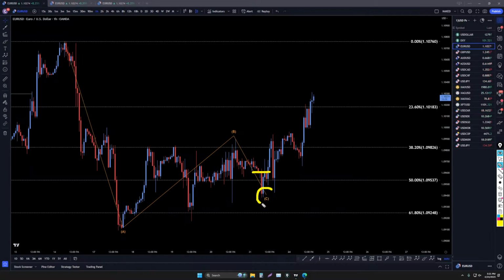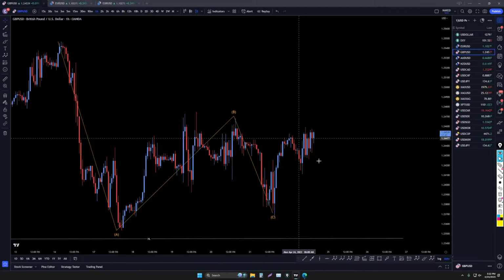I still think it could be the end of a correction, but I definitely see the possibility that it could make a bigger correction. So if you see a big impulsive move down, a big engulfing candle, then I would say that could be the end of a wave B or possibly the end of a wave D, and then it could possibly go down and make a wave E. So we're definitely still kind of ranging on the dollar, there's no doubt about that.